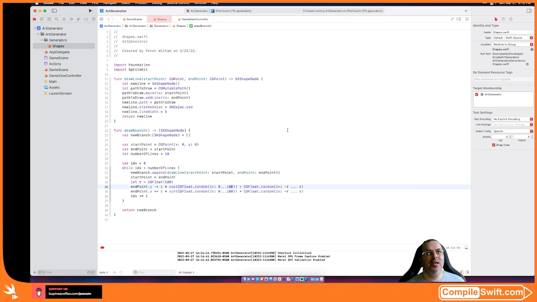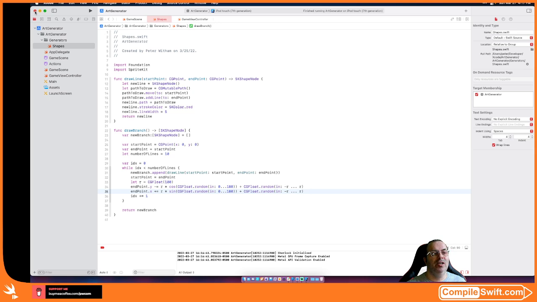The point is that there will be controls on the screen to build this and control these numbers in some way. I'm not really sure what the end goal is, other than this is something I wanted to build and explore, and as it progresses, it'll tell me where it's going to go and what I want to generate art-wise. You're going to want it to generate fractal type patterns. Maybe you want one branch that generates, and then that same branch is generated 5 times in a circle or something like that. You get the idea, and that's what this code was for.